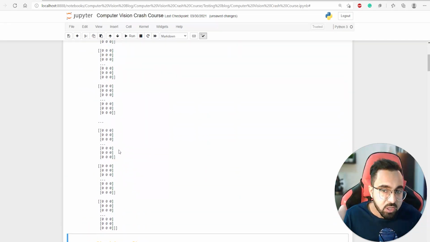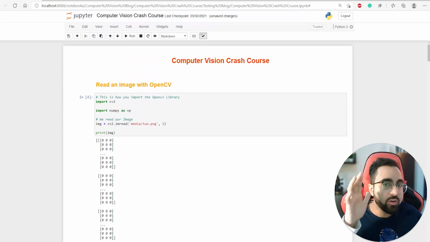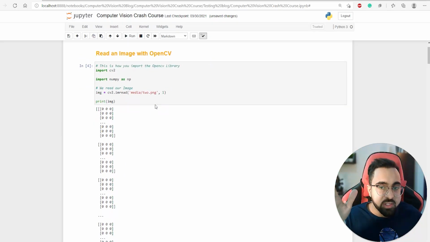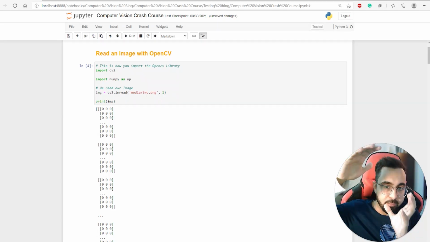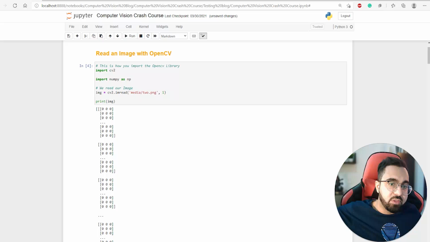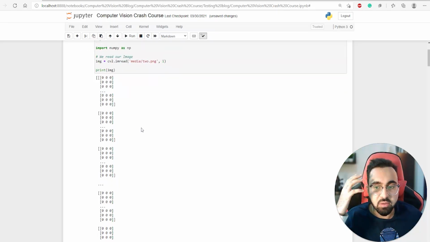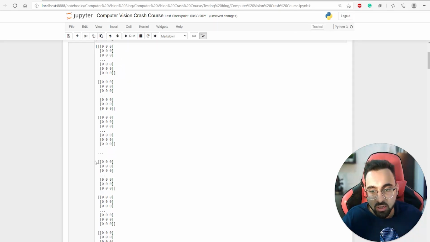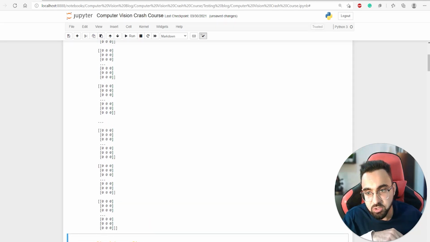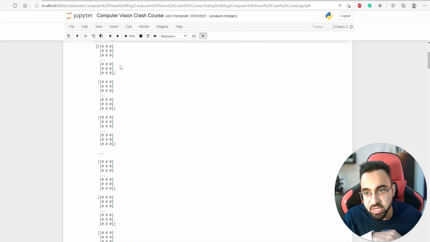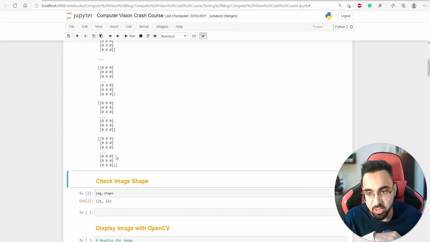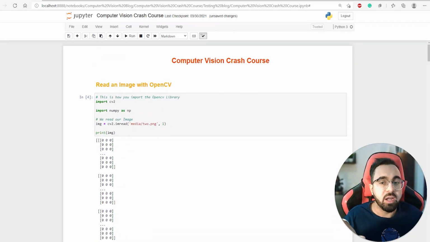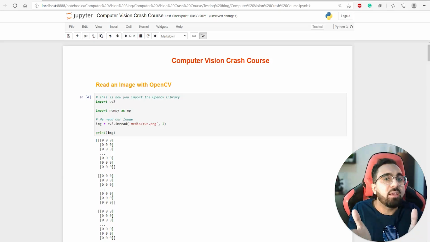So what is this? Because I just loaded the image in color. Previously the full matrix would be multiplied by 3, and then I would have this long big matrix. Since the print function doesn't display these big matrices, it has cut out parts here, which you can see by the 3 dots. It has cut out from here, here, here, and here. So right now what I'm trying to tell you is that printing is not the right way to check out images. What you need to do is read an image and display it like it's an actual image, right?